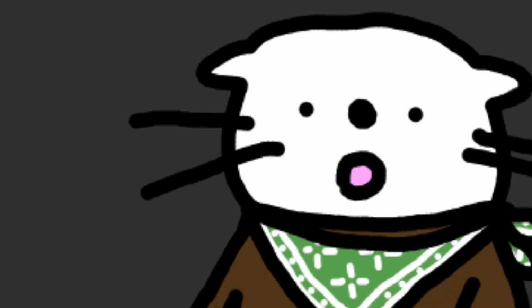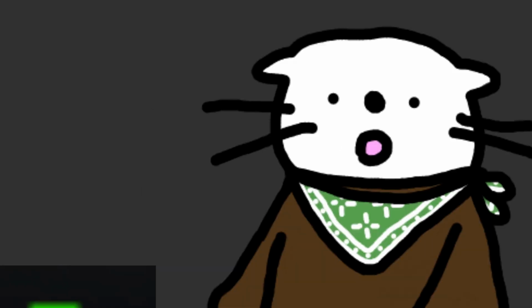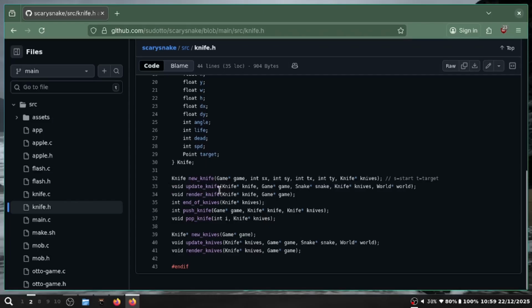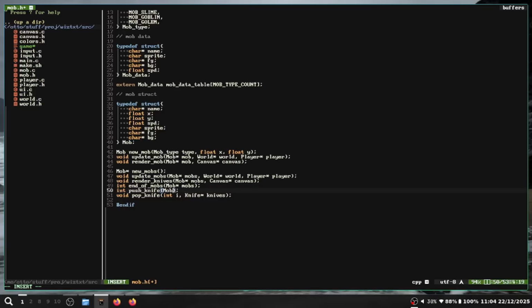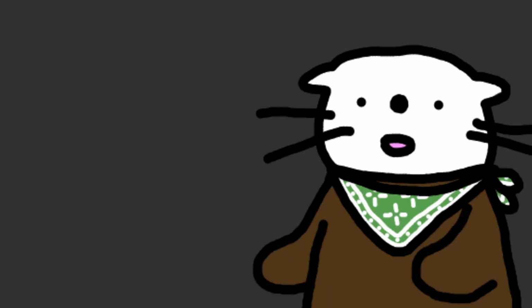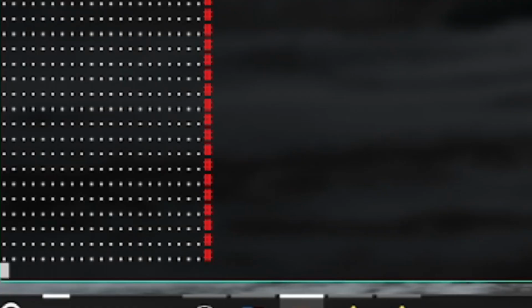But we don't want just one stupid little slime guy. I'm sorry for saying that, but still, we don't want one slime guy. What if we want 2 or 4 or 8 or so? I just copied over more code from Silly Snake. Wait, what did I just say? Scary Snake, scary. This is all very serious, and I basically vibe coded the entire multiple enemy system. Except I already wrote the code myself, so it was just coding.